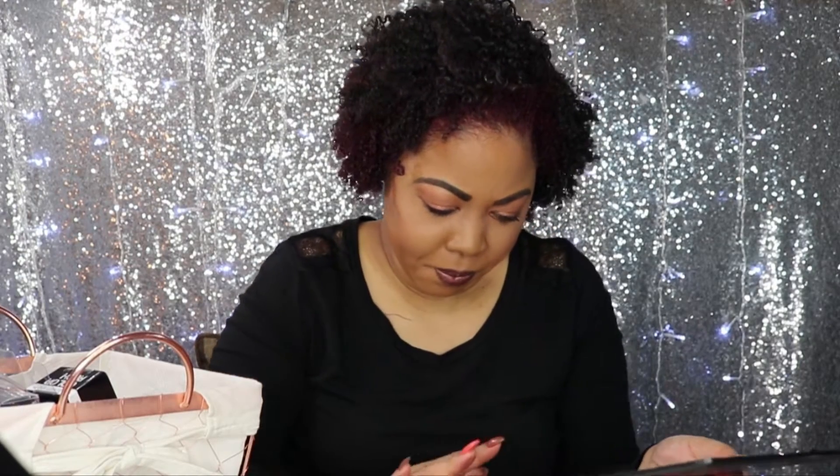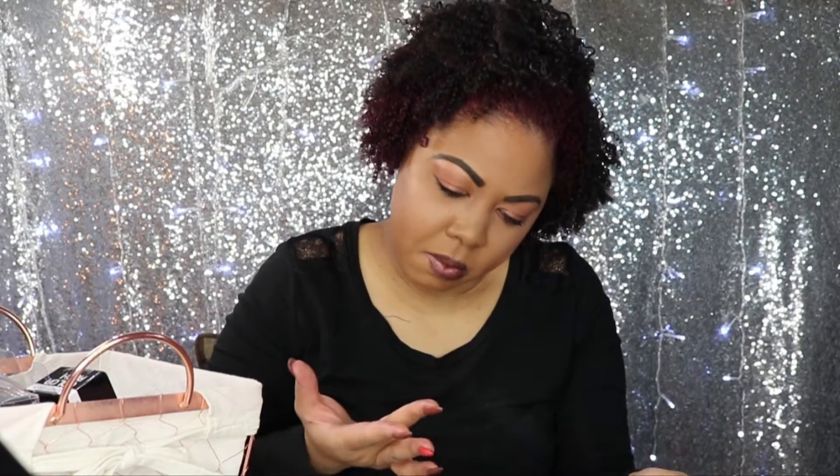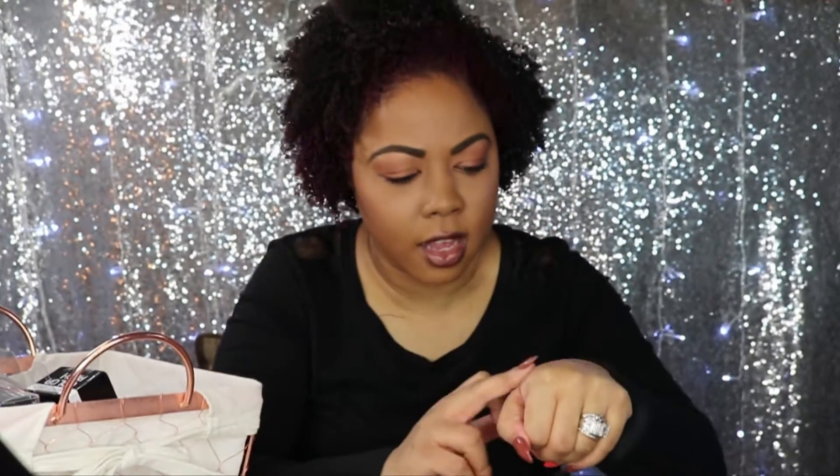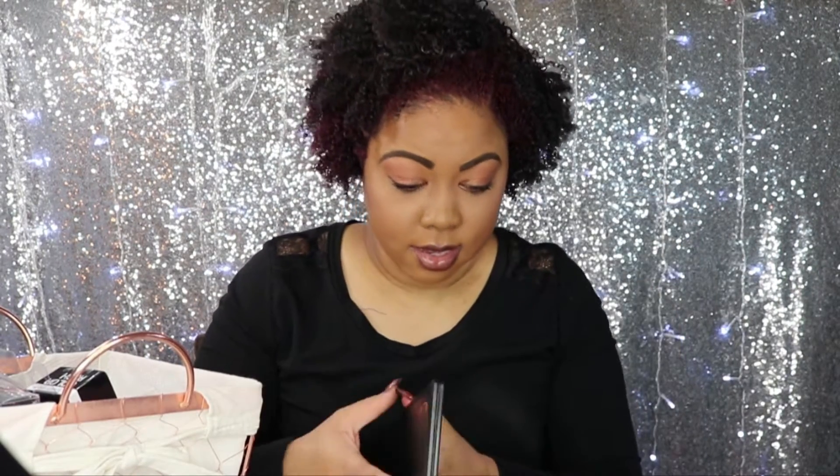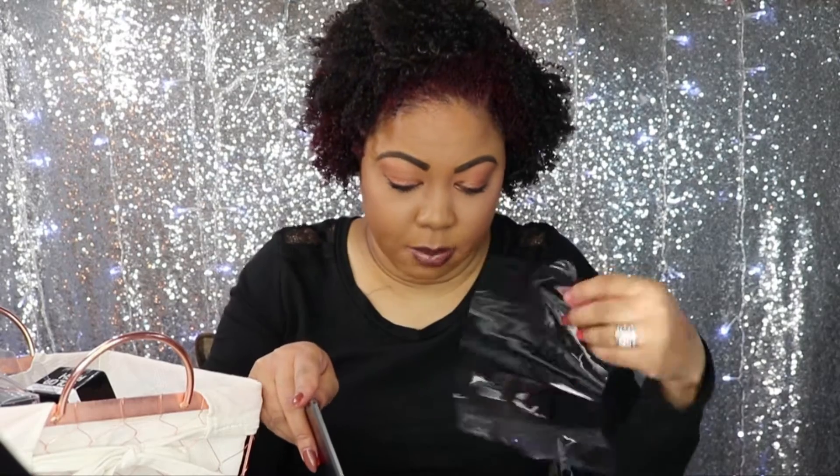Let me swatch a blush for you. The blush does seem a little chalky, but it doesn't apply that way. It's a very light blush, but it comes off on my hand — very pigmented. So I would say this was a great buy for $5. It feels similar to my high-end eyeshadows. So ain't nothing wrong with being a beauty on the budget. Don't try to keep up with the Joneses — try to keep up with yourself.